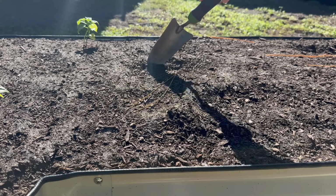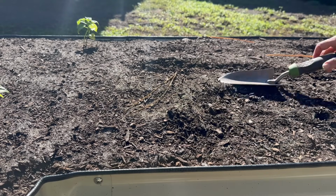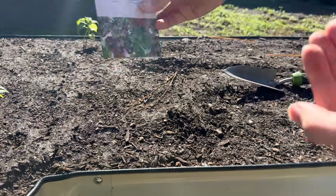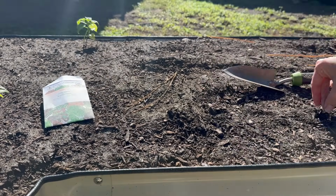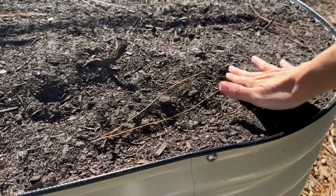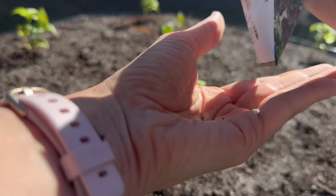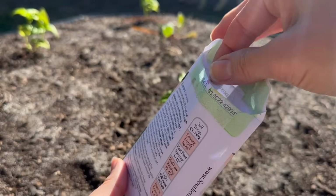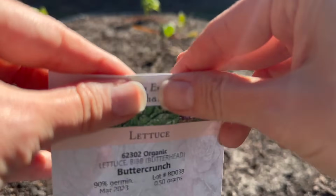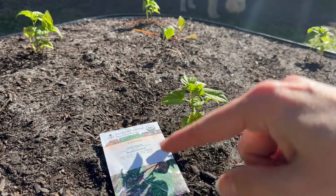Let me go throw this down. And there, and then we go four. Yeah, and we still have a ton of seeds left. Put a little. Right, and we're gonna take all our extra seeds and try to get them all back in the packet so that they don't become little weeds hanging out, and boom. Closing it back up. I'm just gonna leave this here for now, and then I'll make a note of who goes where.